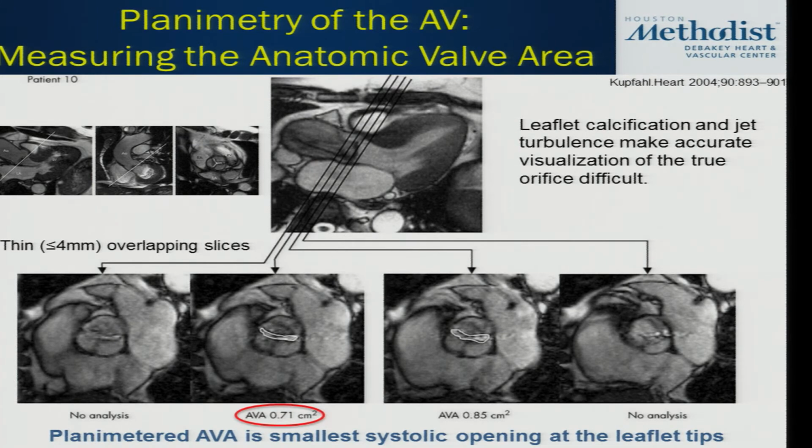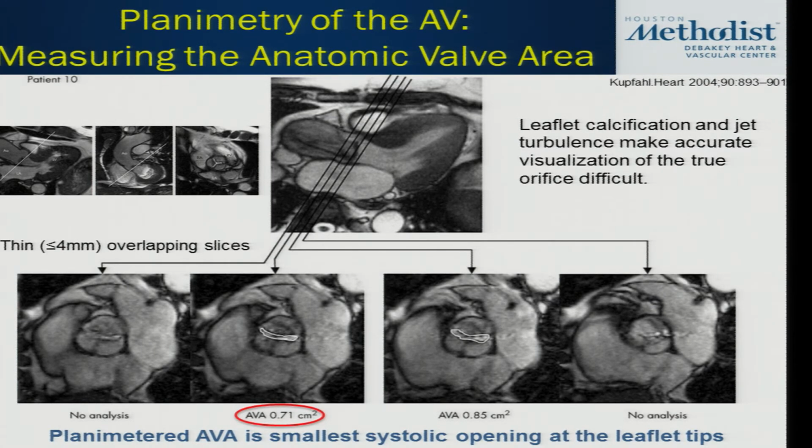So you can see why it's important for us to create several different images, because the patient may be breathing, or hopefully they're holding their breath, but there is a certain slice thickness to the actual slice that we're acquiring. So it's very important to create a whole stack of these images for us to really be able to identify that cine image where you truly are at the leaflet tips.